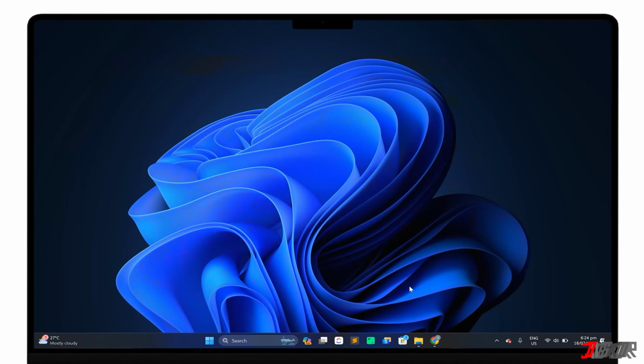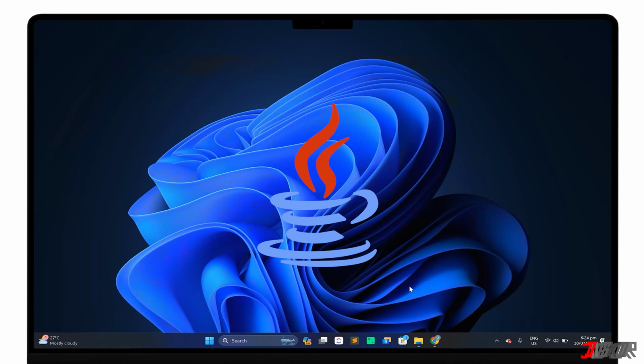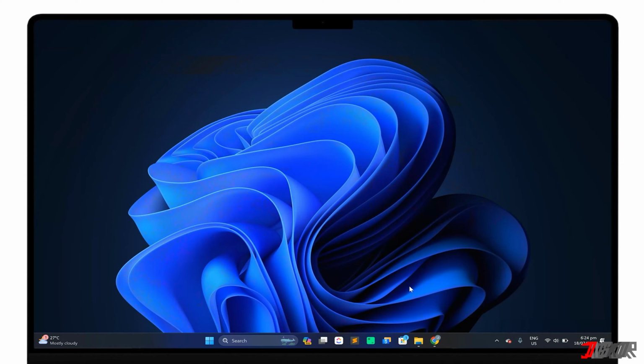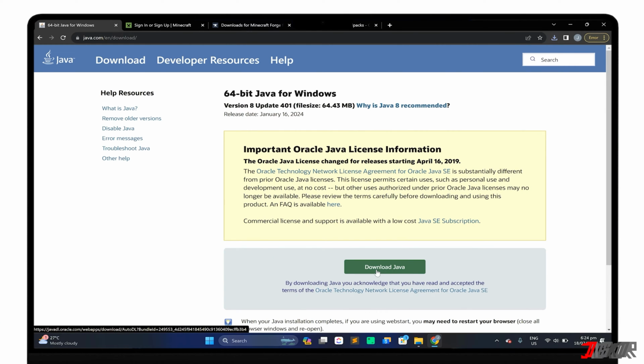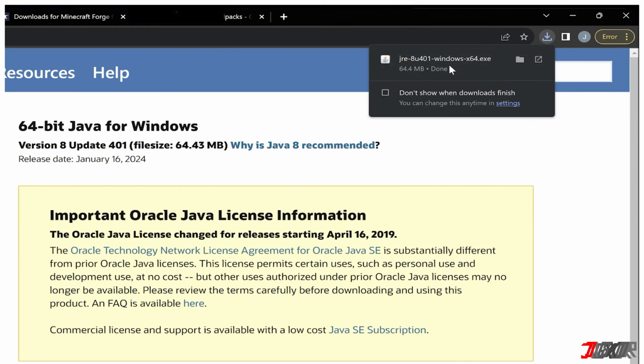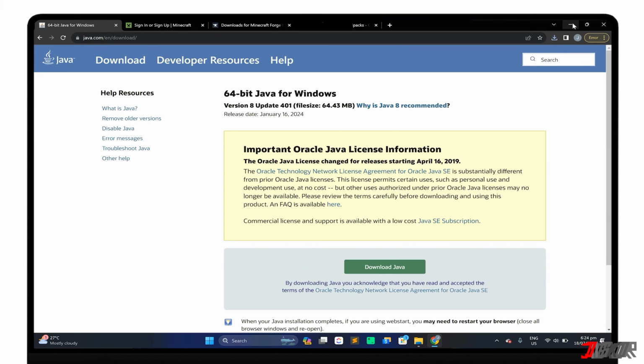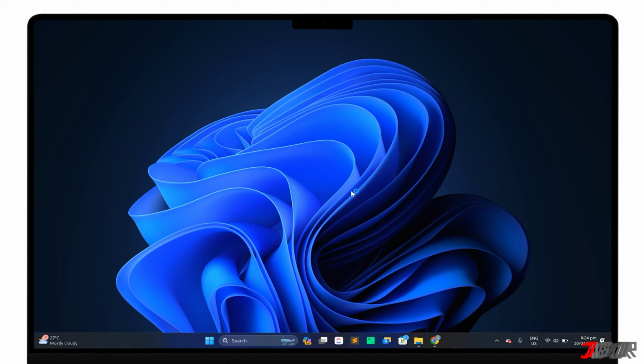To install shaders in Minecraft, you need an optimization mod tool. But before that, make sure you have the Java Runtime environment running on your computer, as the tools needed for modding are jar, or Java archive files. To install Java, go to java.com and download the executable file for your computer's operating system. Once downloaded, double-click the file to start the setup and follow each prompt until Java is installed on your computer.